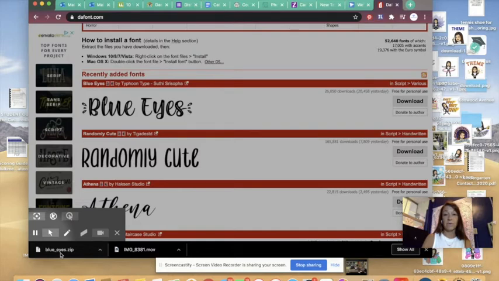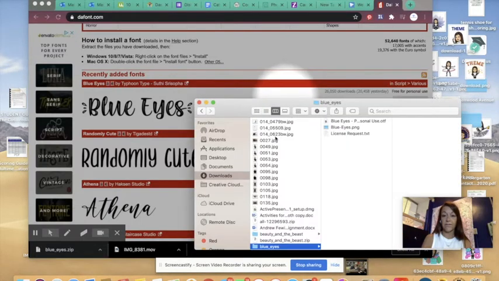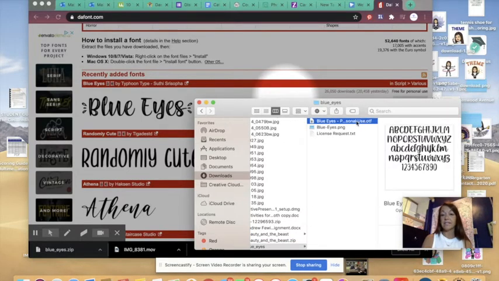Okay, so I'm going to wait for it to download. Then I'm going to go ahead and double click, which then unzips the file. And from here, we kind of have to remember also what the font name is. So it's Blue Eyes. It unzipped from that zip file to a folder called Blue Eyes. But again, I can't do anything yet because I haven't found the OTF or the TTF file. OTF stands for Open Type Font. TTF stands for True Type Font. They both work. So if you want to install both the TTF and the OTF file, that's awesome.